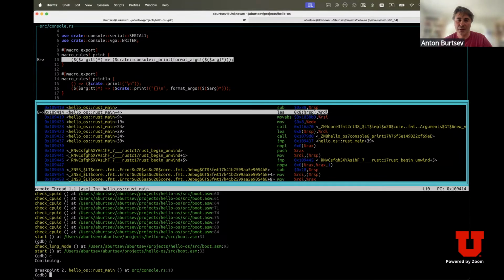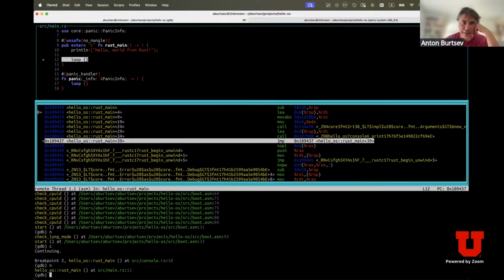That's how, when I said breakpoint on Rust main, it essentially just set a breakpoint here. But if I start running here, I will end up in this infinite loop and it will show you the source code conveniently, right? So I'll just do this right for now. And essentially the infrastructure is there. So when you start working on your homework, try to debug as much as possible.